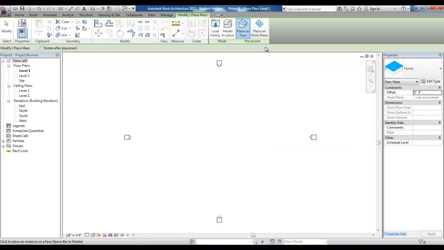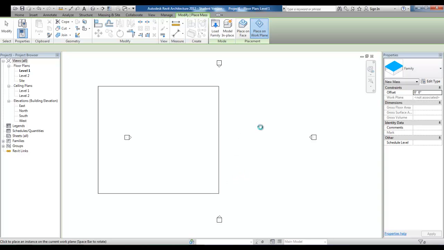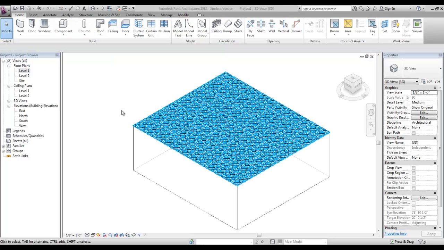And then we're going to pick place on work plane, but we could actually place it onto a surface. And here's our wall. I did make it kind of big. Okay, so here's our wall. I'll go ahead and click to place it. Going to the 3D view, you'll see that we created this pattern that's on top of this mask.